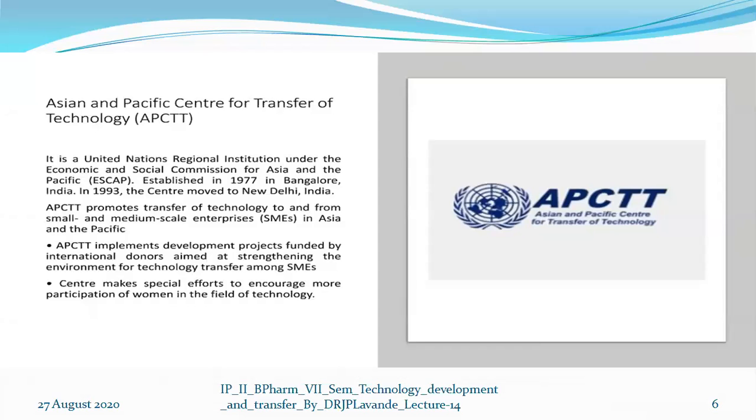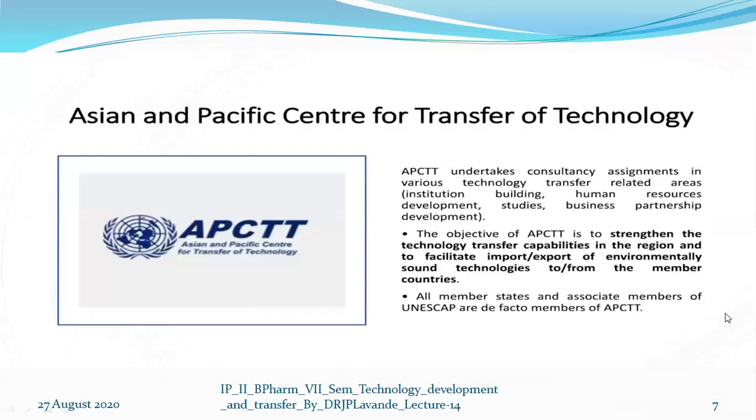The center will make special effort to encourage more participation of women in the field of technology. This is most important. What will the APCTT work for? They will work for women, in the field of technology transfer. APCTT undertakes consultancy assignments in various technology transfers. I told you that they will act as a service provider, as a consulting agency. To whom will they provide their services? They will provide their services to institutions, for example if an institution wants to shift from one place to another: institution building, human resource development, studies, business partnership development, etc.